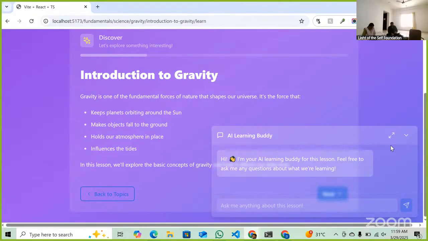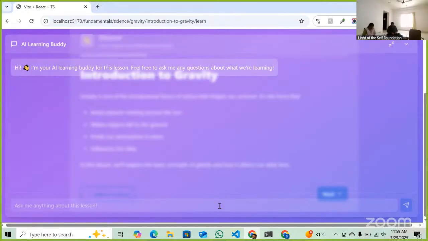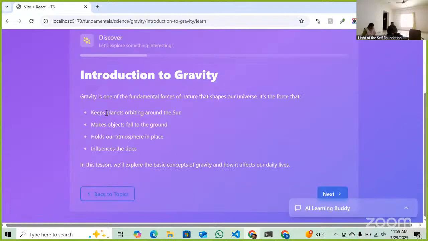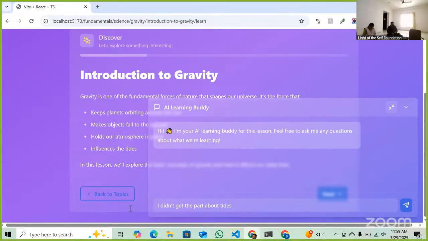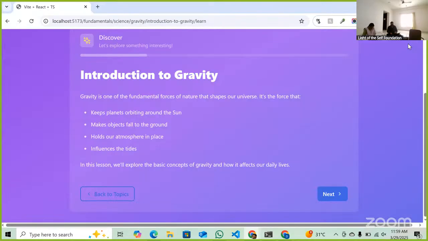For example, I can ask a question here in the explanation part. Even during learning you can use it, because this buddy will always be there. First let's understand what's happening and then we'll discuss. I can ask, I didn't get the part about tides. This is the lesson on gravity, Guruji.